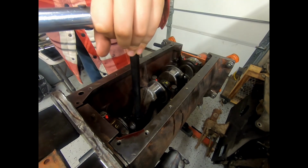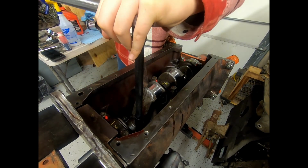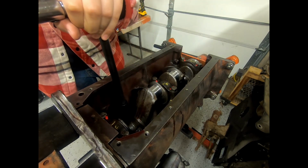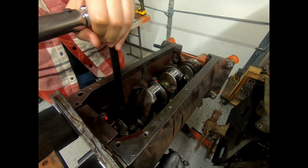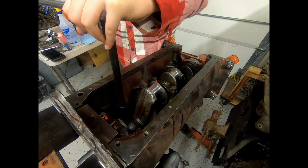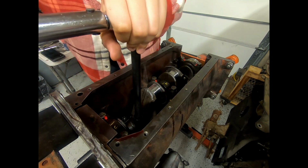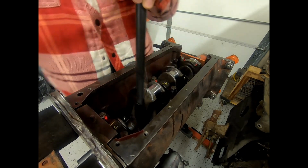All right, Jack. Now we're just going to torque these to 35 foot-pounds evenly. Do the other side now. Evenly. Now the other side again. Yeah. Perfect. Now do the last one.